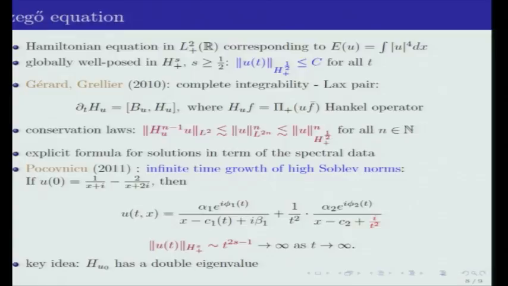It's easy to see that these conservation laws are actually at the level of the L^p norms, and if you use some Sobolev embedding, you see that they are all weaker than the H^{1/2} norm, which we already knew is controlled. So it's a rather atypical situation, at least if we compare it to the situation of the Schrödinger equation where we have integrable systems with infinitely many conservation laws. They don't tell you anything about the higher Sobolev norms—they're all controlled by the H^{1/2} norm. To actually get some information about the higher Sobolev norms, you need to work more. You need to find an explicit formula for your solution.